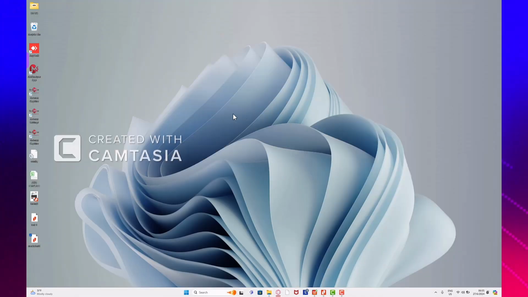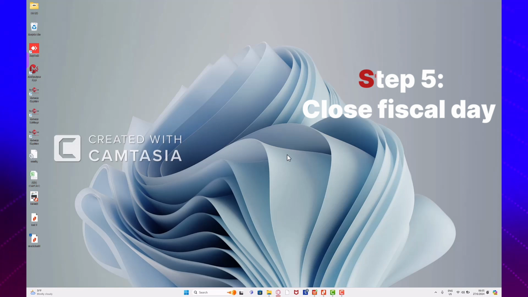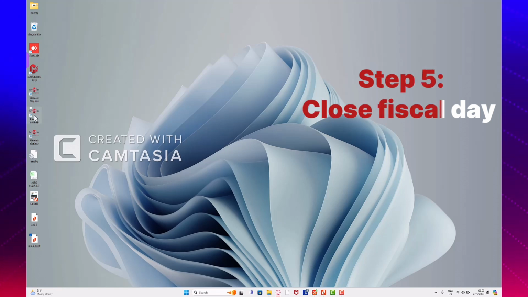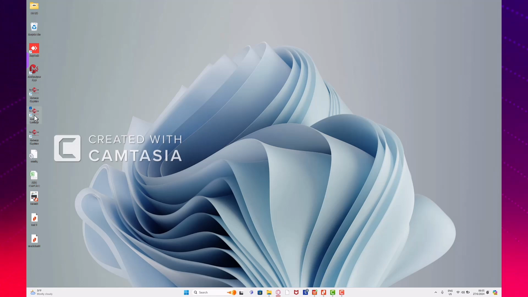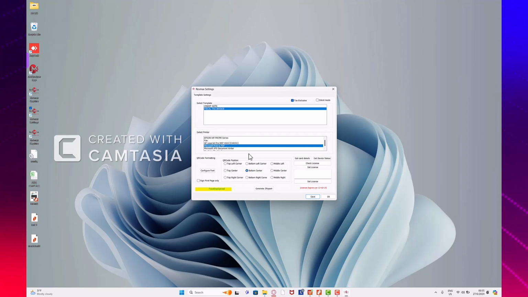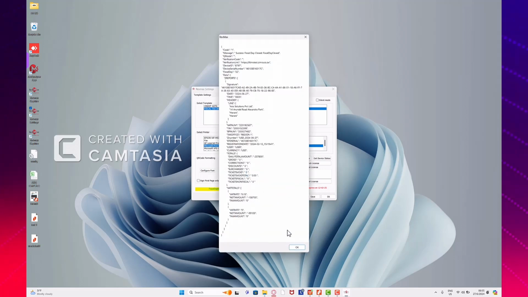When you're done with all this, if you don't have anything else you want to print, credit notes or invoices, make sure you close your fiscal day. We open our Revmax settings application, which is on our desktop screen, then attempt to close our fiscal day. Before we click on generate report, make sure your network is stable. Then proceed and click generate report. It shouldn't take much of your time to close the fiscal day, but it can also depend on how fast the internet is that day.